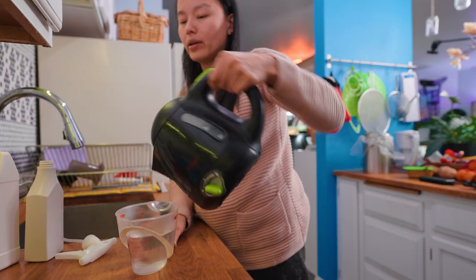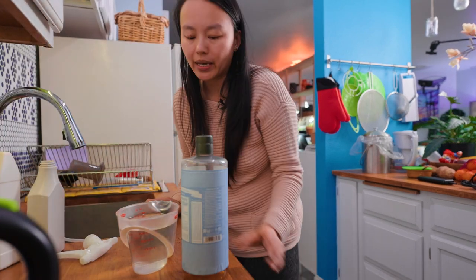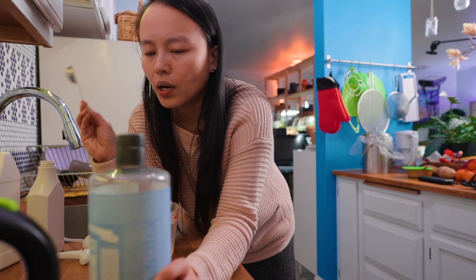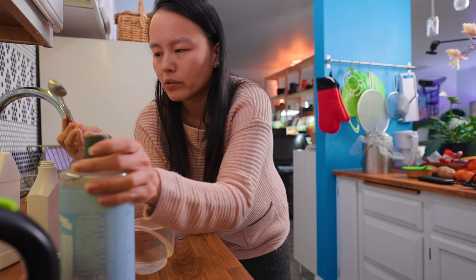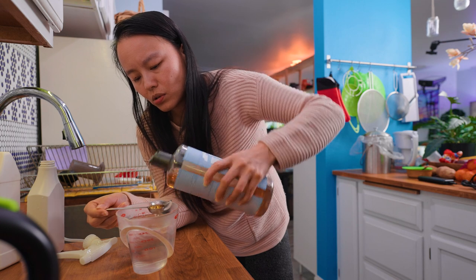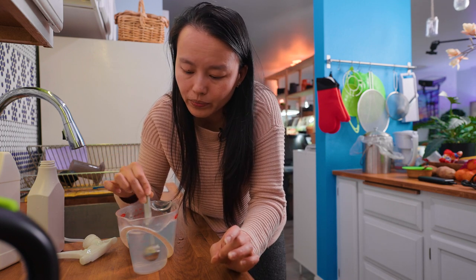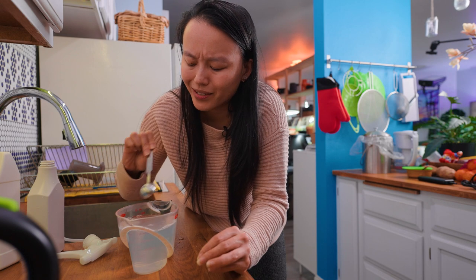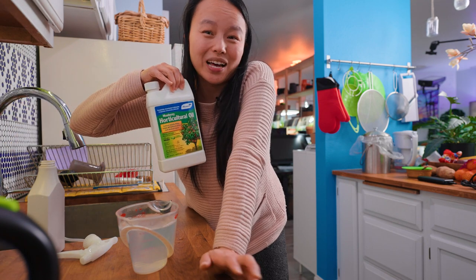Fill this up — or not, because we ran out. That's all right. So while this is still hot, we're going to put some Castile soap in it. It's supposed to be seven milliliters, but this is a teaspoon which has five milliliters, so it's basically this entire spoon and some. It doesn't have to be exact. I just want the soap to help break down the oil to make it a nice consistent spray so it doesn't glob up. This particular horticultural oil is just very globby and thick.